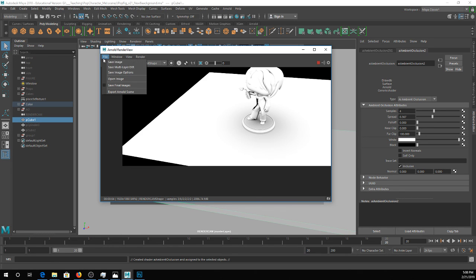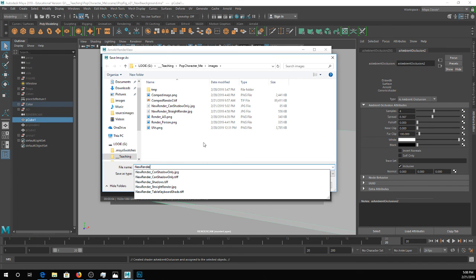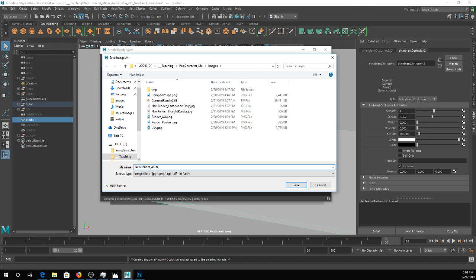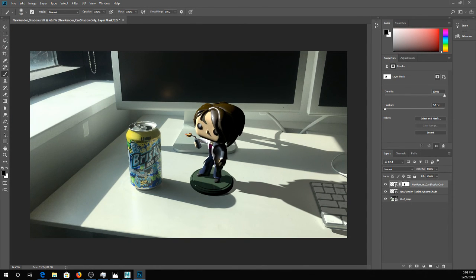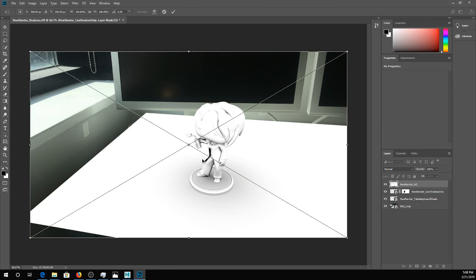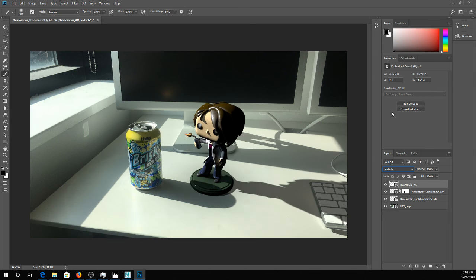Cool, it is done. I will save this, and again, I want this to be a TIFF. Go, .tiff. And now I can just throw this into Photoshop, and this is the easiest possible thing to comp in. Literally just drag this on top and set this to multiply, and you're basically done. I mean, this actually did kind of awkward stuff around the base of this can.